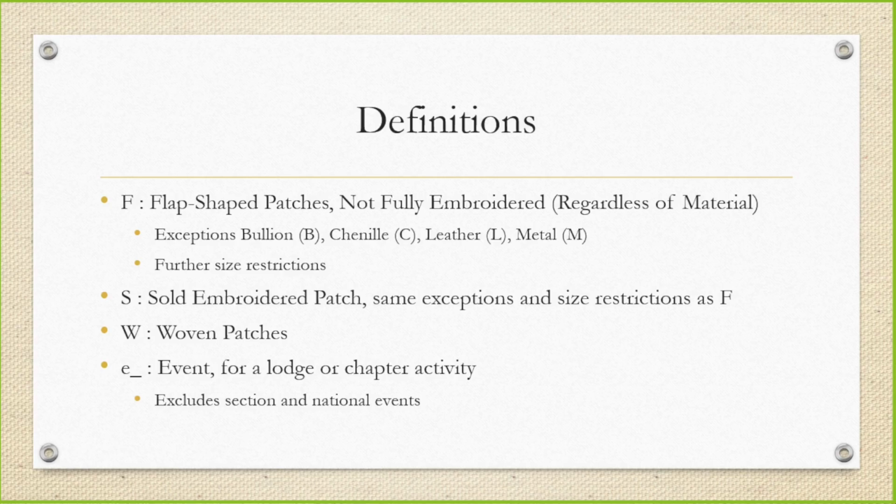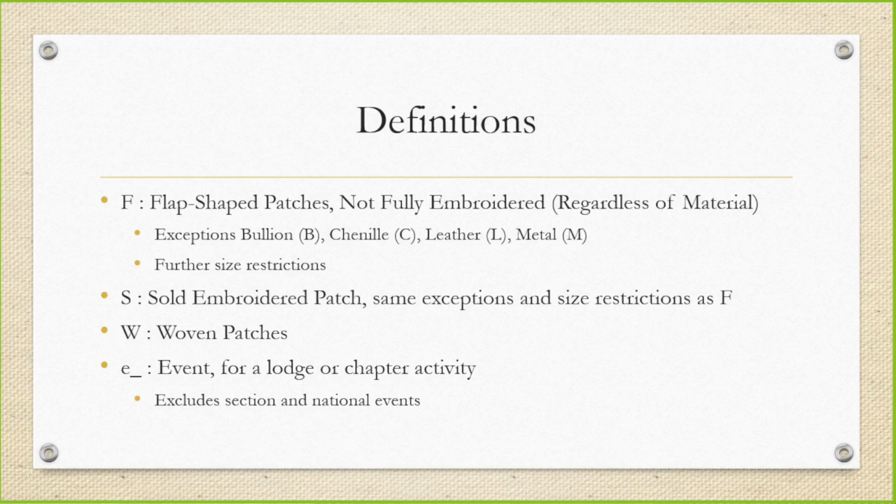There are some size restrictions. We're not going to really get into that. That's basically if you make a flap that's 10 inches big or 12 inches big, as a back patch, or a little keychain sized flap, that's really what the size restrictions are about, excluding those from being listed as an F. And then you have S, which is solid embroidered patch. Basically the same exceptions and size restrictions as the F, but just if it's solid embroidered.